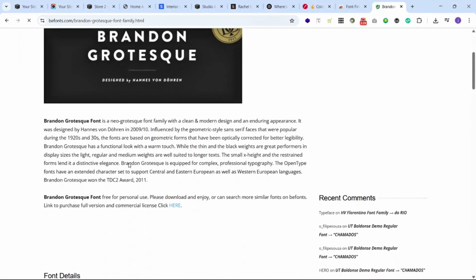You download it. Once you download the pack, it will count down and it will download itself. Boom, it's downloading. So you wait and allow it to download. Once it's downloaded, you click on it. These are all the fonts. So you select all, you don't need this, and then you extract it.